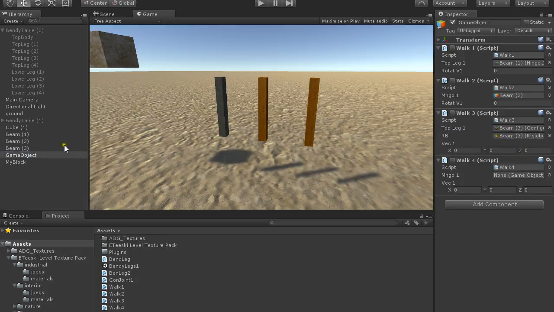As you can see here, I've set this one up for the configurable joint and rigid body, but in this one, it will only call for the game object. It will create the beam, it will call for the beam and the rigid body within this script. Now the rigid body is actually very important, and I will explain why. But first, to show you exactly what these will do.